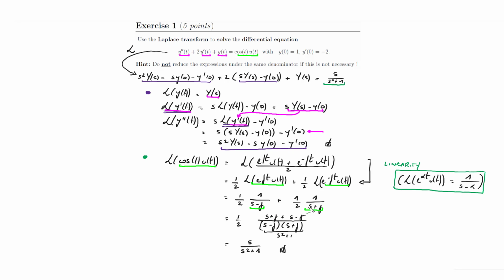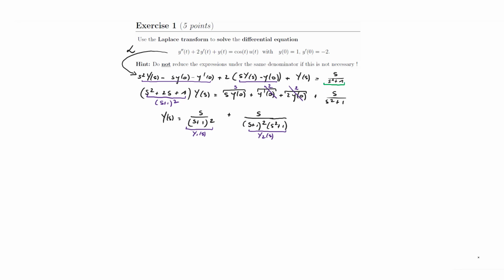And now you put everything under the same denominator. At the bottom here, the denominator, we will have s squared plus 1, and here you'll have, since this one and this one are compensating, 2s, and this will compensate with the half that you have over here. So this is the Laplace transform of the cosine that we need here in this equation, and this is what you see over here. So now it's just a matter of regrouping things.